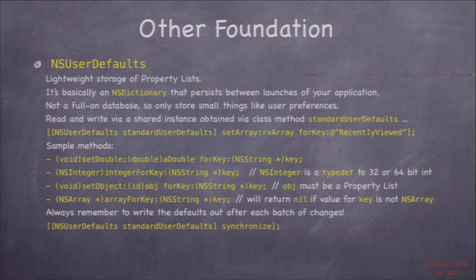The other thing to remember is that once you've gotten this standardUserDefaults instance and you've stored what you want, you have to call the method synchronize on the instance. That's what makes it permanent. So you write a few things in a little batch and then synchronize. Don't forget to synchronize. If you set some things in there and your app crashed before you did the synchronize, it would not get saved. When your app launched again, the stuff you put in there would be gone.